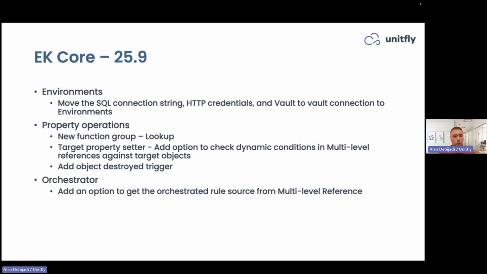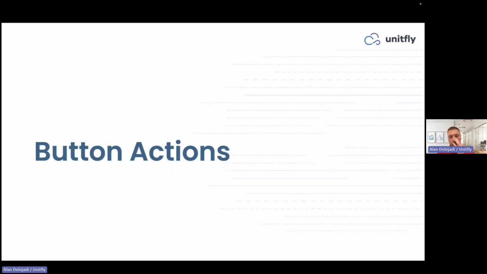We also added the object destroy trigger inside of property operations. And we added options to get the orchestrated rule from multi-level reference, which is connected with something I mentioned just before in the previous version. So this is what was done in the last, I think, 6 months.